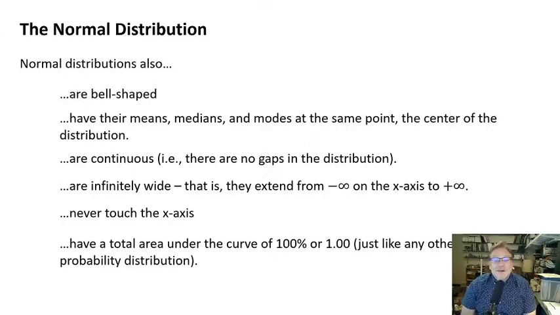And so that's very, very important when it comes to probability theory, because as you recall, when we have a probability distribution, all of the probabilities everywhere have to add up to what? They have to add up to 1, don't they? All probabilities of all possible events always have to add up to 1. And so it's important that all of that area under that curve also adds up to 1.